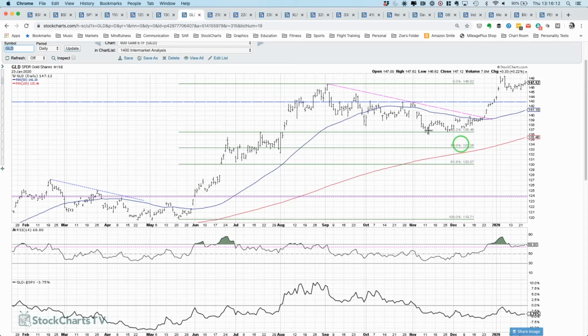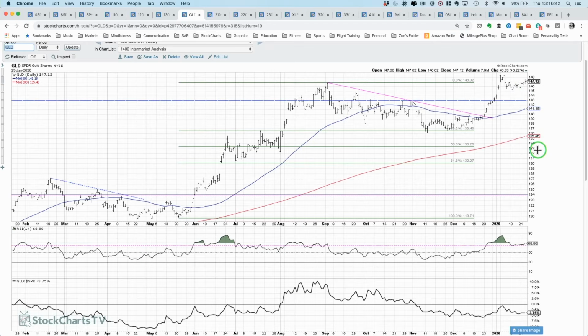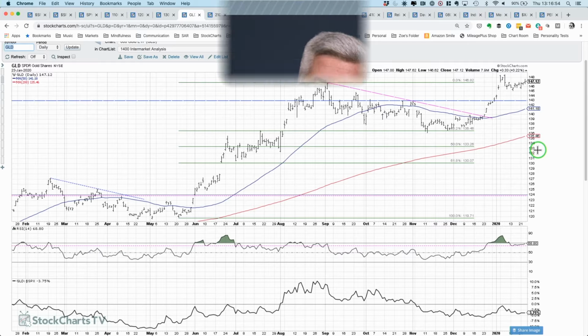Now we see a very similar pattern here, September through December, pulling back to the same Fibonacci support level that we saw back here in March, and then rallying back above trendline resistance, testing new highs, and arguably giving this little shallow bottom and starting to retest new highs. So as long as the GLD remains above 145, I would argue it's actually a pretty decent chart. And if you look at the last 2 years of gold in terms of this transition from distribution to accumulation, pretty positive, actually, pretty good. So overall, again, with commodities, there's been quite a reversal in the first couple weeks of the year. There are some interesting spots to look at, and I think gold in particular is one to pay attention to. That's our commodity corner for a Thursday afternoon.